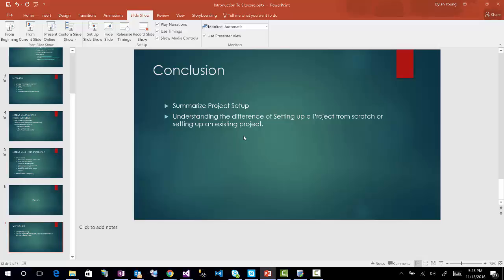I also mentioned using Sitecore NuGet feeds. I also didn't demonstrate that. So there's a lot of things I didn't really show, but this kind of shows enough to get you going on setting up a project and getting you moving forward with adding some of the more complex features of Sitecore.